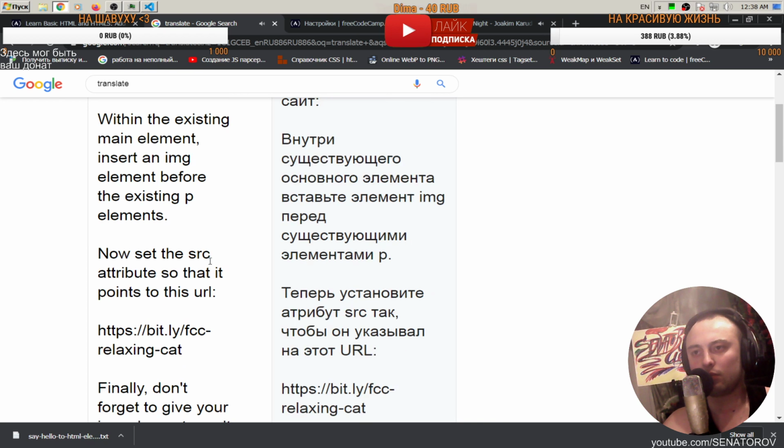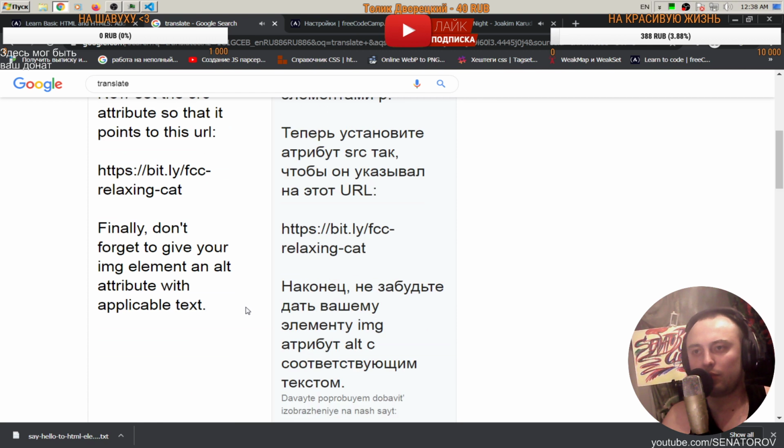Now set the src attribute so that it points to this URL: https://bit.ly/fcc-relaxing-cat. Finally, don't forget to give your img element an alt attribute with applicable text.